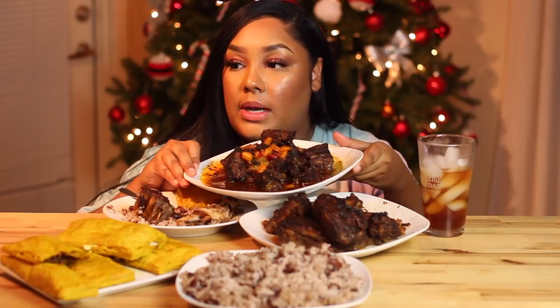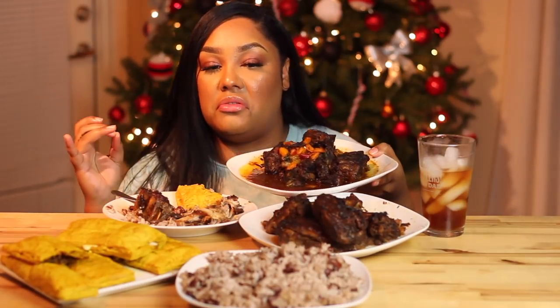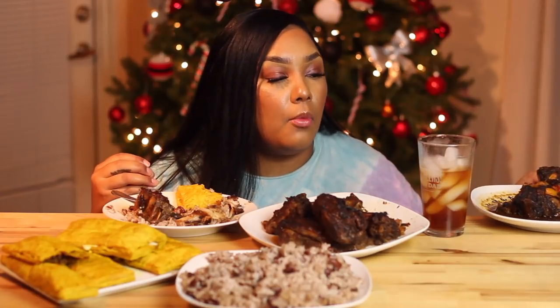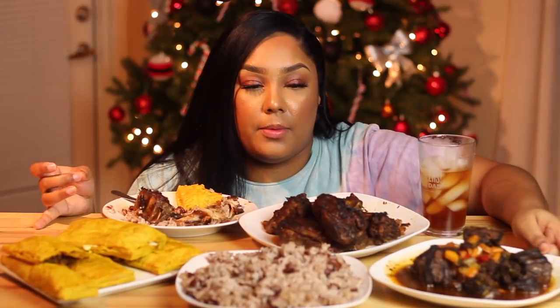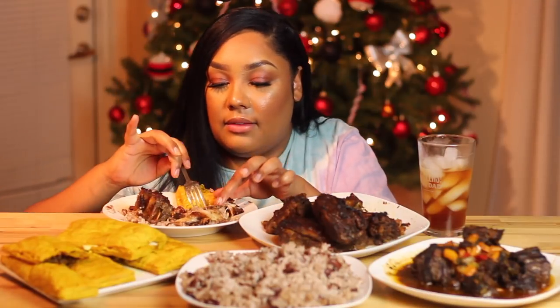I low-key was sad, but when I made this, you guys are gonna see. Here, let me bring it closer to my face. When I made this oxtail, it reached a certain point where it was beautiful. The gravy was beautiful. The only problem is that I wanted the meat to cook a little bit more. So I added more water, and I shouldn't have done that, because then my gravy came out more on the watery side. But there was a point where it was just perfect. So now I know what I would do for next time. Doesn't mean it's lacking in flavor at all. None of this is lacking in flavor.